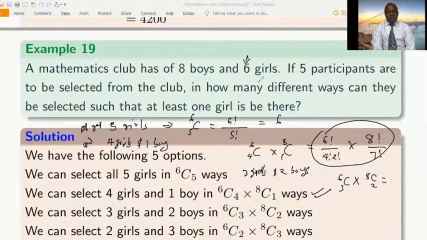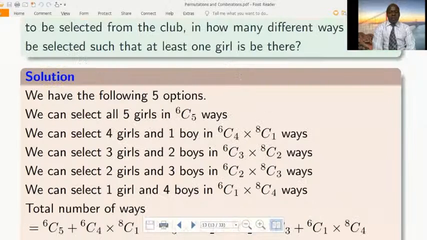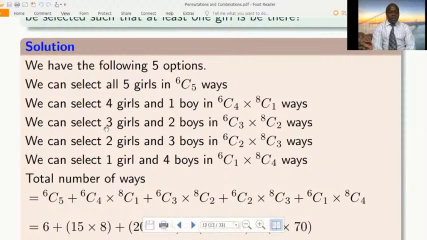So that is the reasoning that I used to do this question, and the question has been done here. So this is why we briefly say that we can also have a group where you have 2 girls out of 6 and 3 boys out of 8. And then the other group is where you have 1 girl and 4 boys. And this is the last group, 4 boys out of 8.